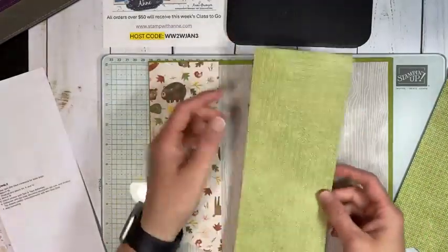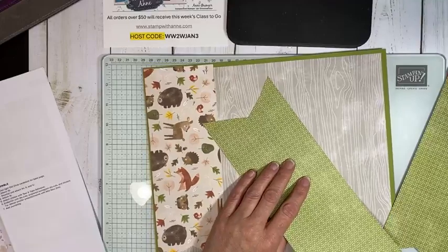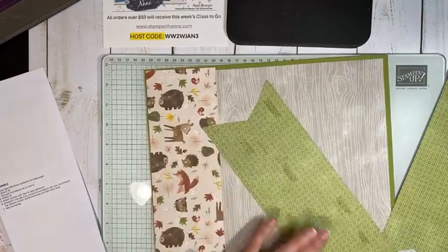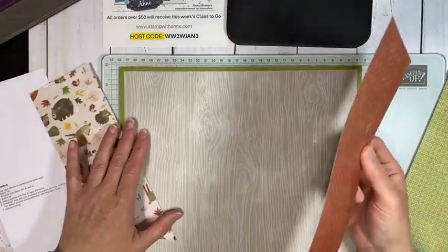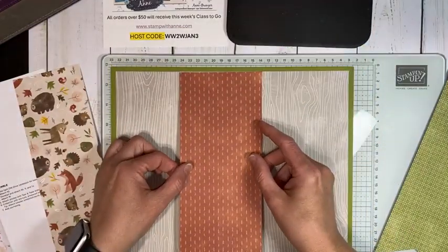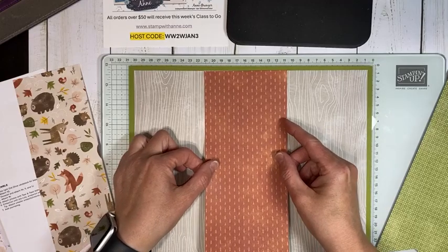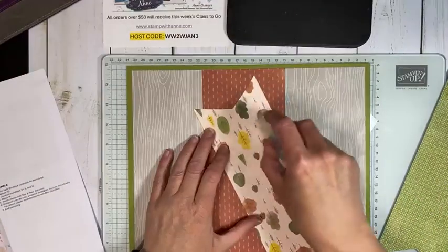And like I said, you could use the green, but I did my other pattern. Let me see. Yeah, I did this, so I kind of want to keep it the same. I just wasn't really looking, and I just put it down, and I was like, oh man, I don't really want to move that. Okay, so let's put that. Actually, I put this there so I can see what it looks like. Then we're going to put this one on top.